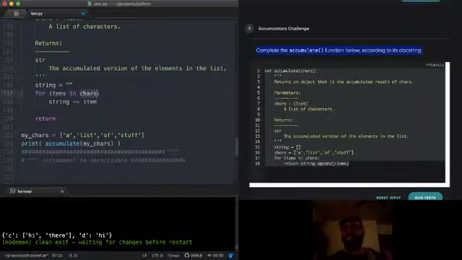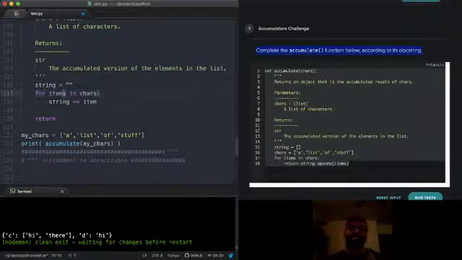Things that are collections of things: lists, tuples, sometimes strings, usually lists and tuples, dictionaries, often can be named with a plural name, so chars is plural, right? When you're iterating through them, what you're usually getting out, and in this case what you're getting out, is a singular, right?